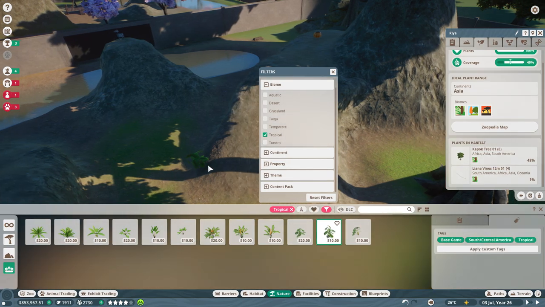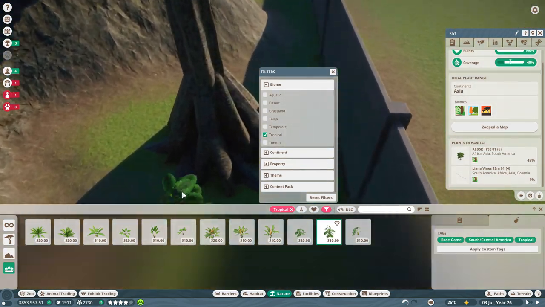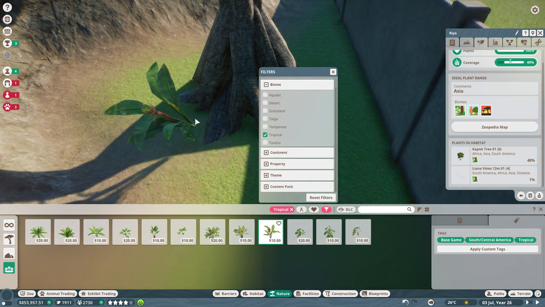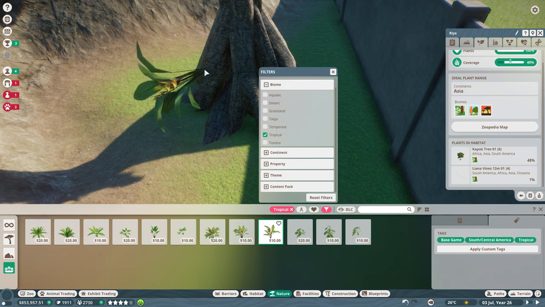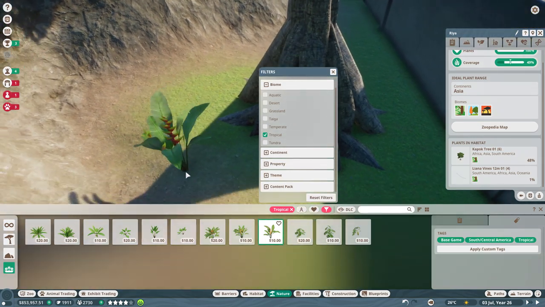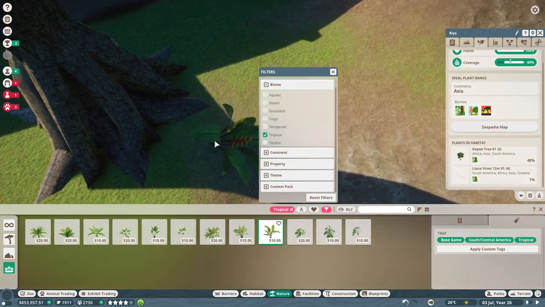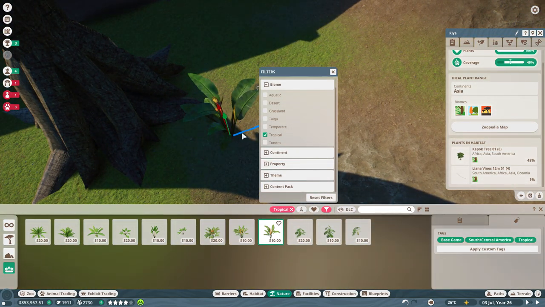Swiss cheese plant. That can't be the actual name of it. Is it? There's no way. Oh, that's kind of annoying. I want to put it by the roots of the thing, but I guess because this counts as part of the tree because of the way the roots are, I can't. Unless I advance move it.